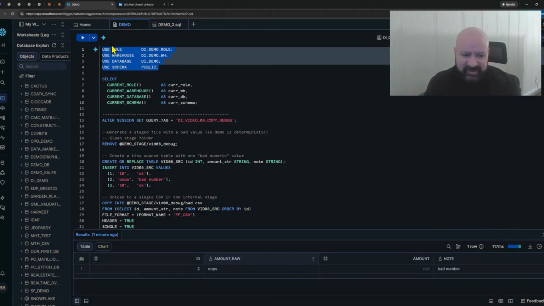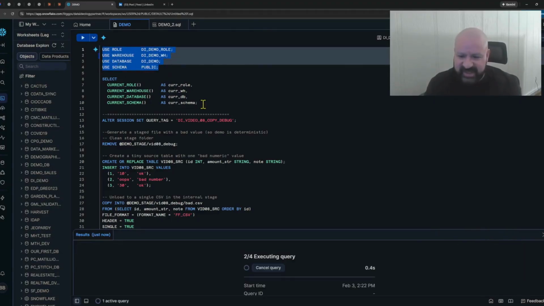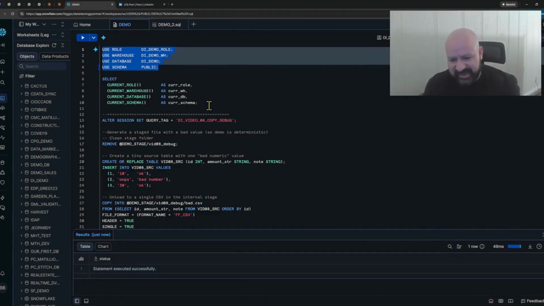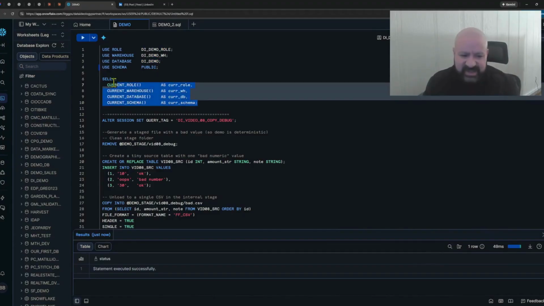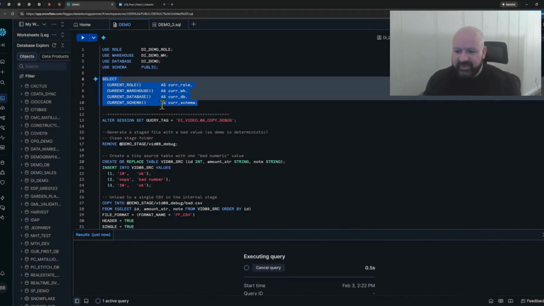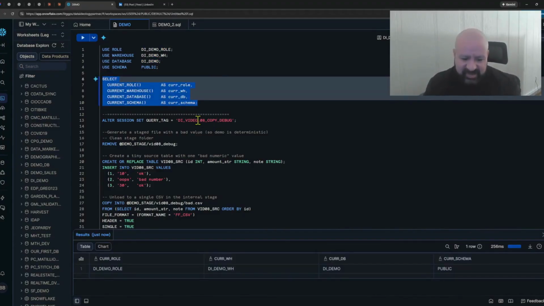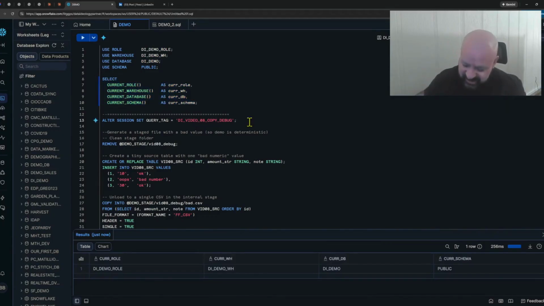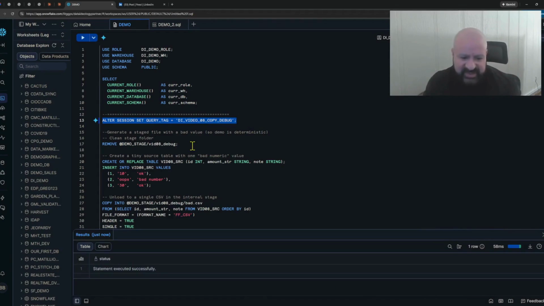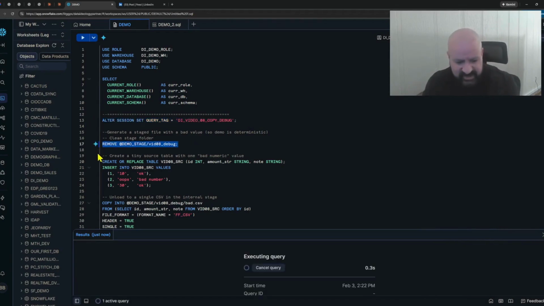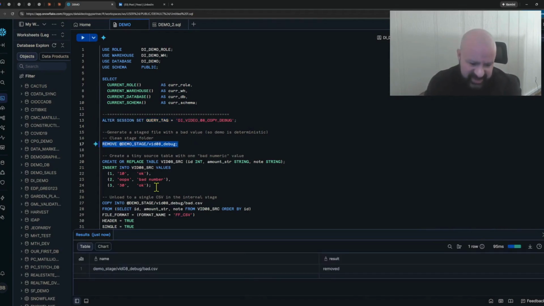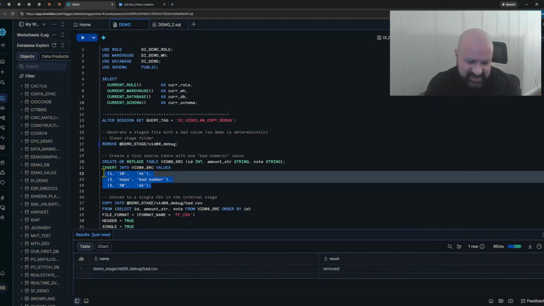I'm going to set my roles and warehouse, stuff like that here. At the same time, I'll say that I think there's a misconception that when copy fails, you need to open the file and eyeball it. And that's not true. I think they've also improved the copy into feedback, as we'll see here. So I've just set my roles and checked them, query tag, clearing out my demo stage in case anything's there.